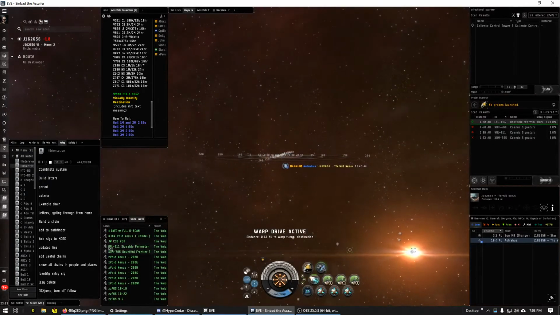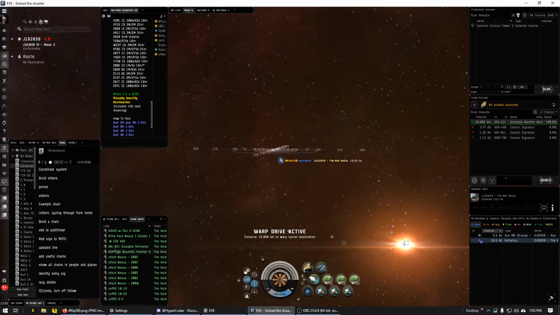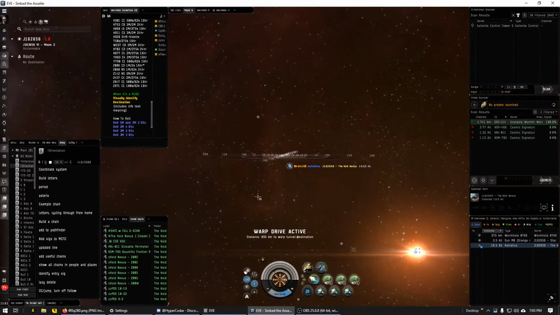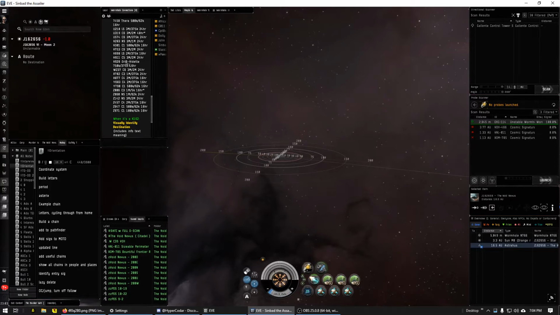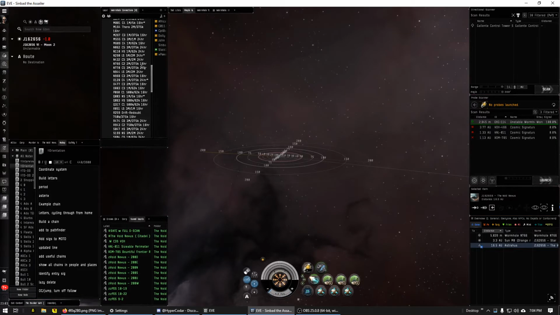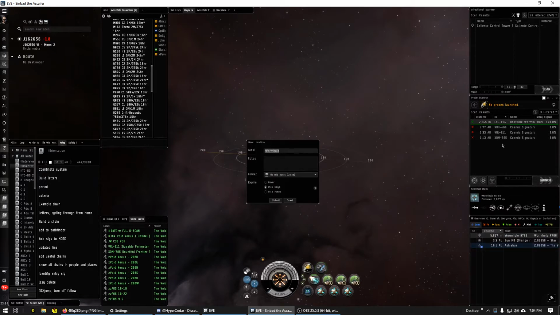Now we know because the other signatures are gas sites, so we know that this is our C2 since our C3 static is up. So we can see N766. We're going to go to wormhole connections, look up N766 C2. So confirmed, that's our static. We're going to save location.